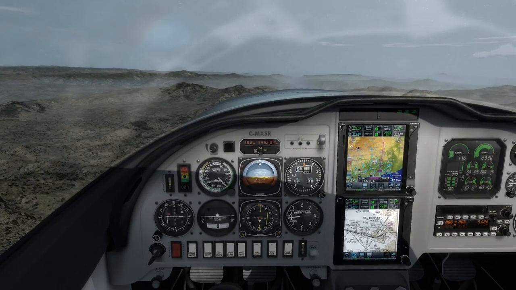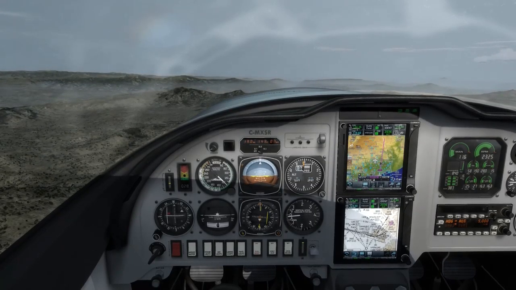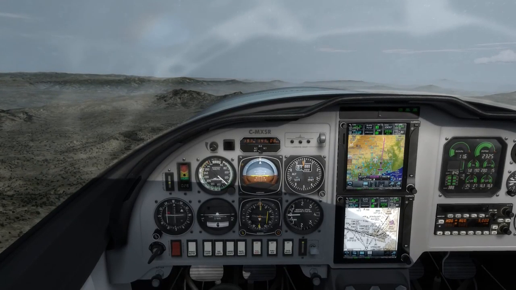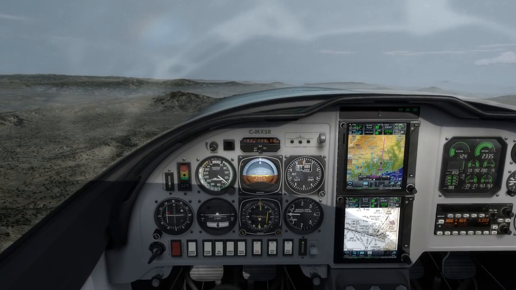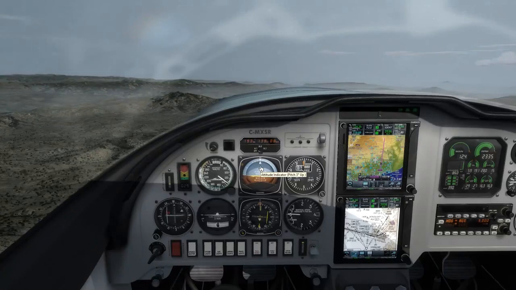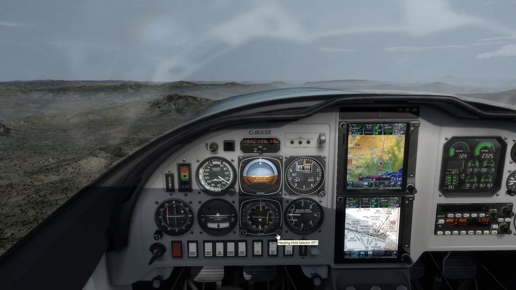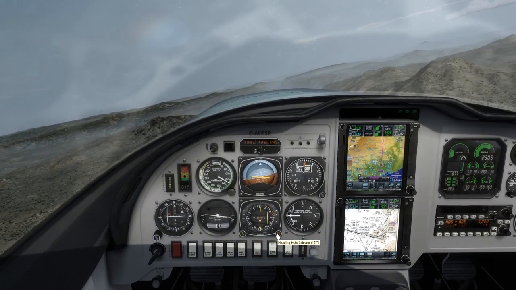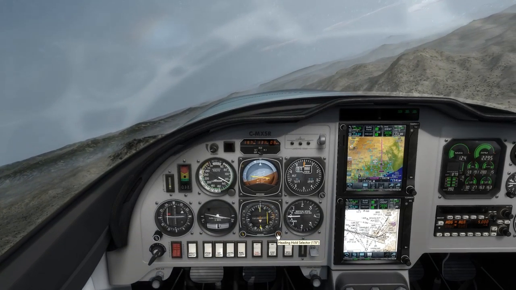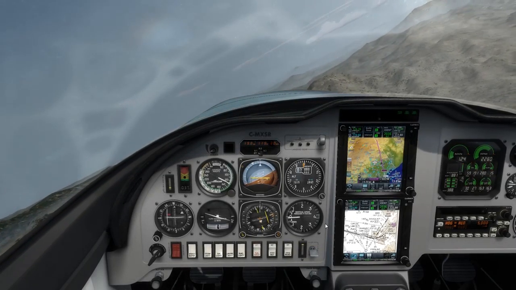SoCal approach, Legacy 316 Papa Whiskey, level 5000. That was just to get his attention. Legacy 6 Papa Whiskey, that's affirmative. Turn right heading 180. Turn right heading 180, 6 Papa Whiskey. All right, heading 180.